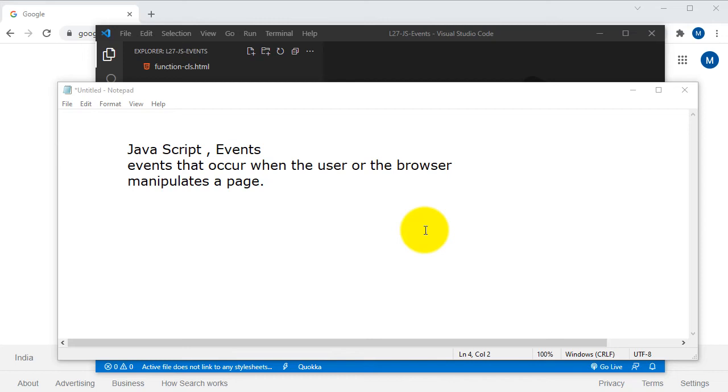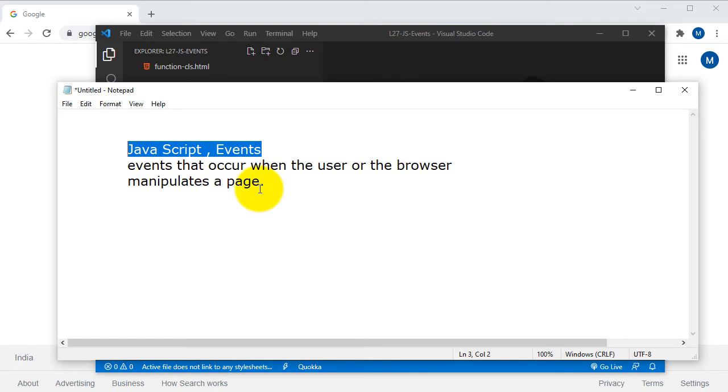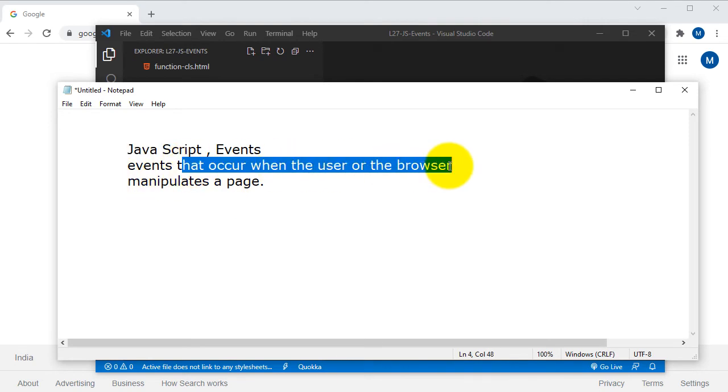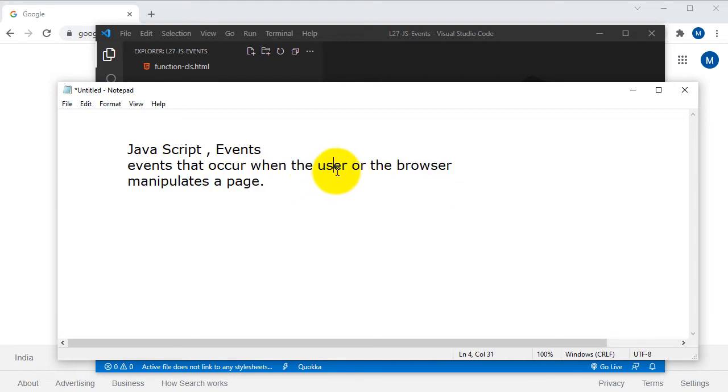In this session, I would like to tell you about JavaScript events. What are events? Events are one of the very important and main concepts in JavaScript. Events occur when the user or the browser manipulates a page. How will a browser or a user manipulate a page?